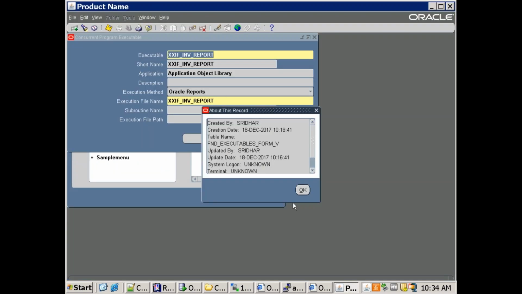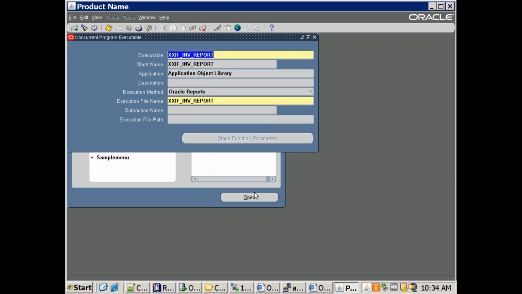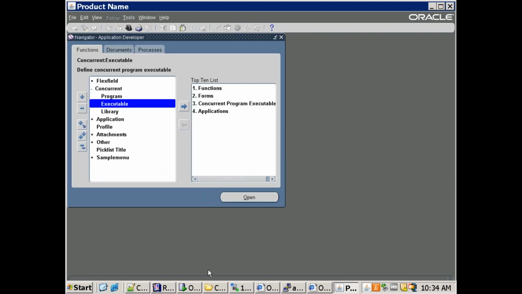Now the next, executable ID, we have done this one, and then one more important thing. Three steps we have done. The next step is request group. Request group means, in the real time scenario, the business user will have the appropriate set of responsibilities. He will not have all the responsibilities. Let us say if you're from the PO department and your level is associate, you will not have the supervisor responsibility. If I am a supervisor, I will have a supervisor responsibility, nothing but approval authority. It all depends upon the business user designation, and based on that you'll have the appropriate responsibilities.